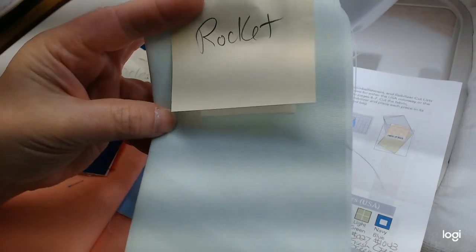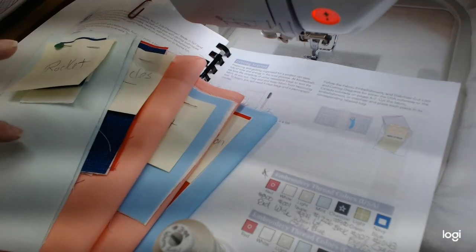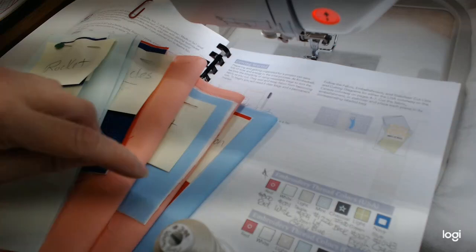And then this mint color, I wanted it to kind of match this color that I'm going to be quilting with. So mine is actually called light blue, even though it's more of a green. It's called light blue, and this one's 1226 light blue. These are the Brother colors.